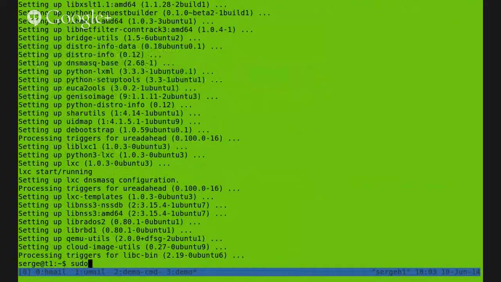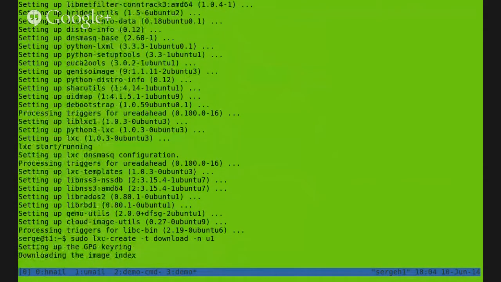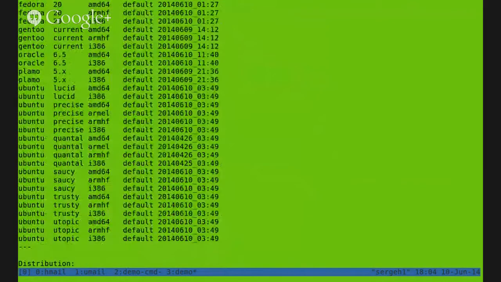I'm going to create my first container. lxc-create -t download -n U1. I'm going to call it U1 because I just always call them that. I'm using what's called the download template. LXC used to use templates to create your containers, because in the old days you had to grab an image and modify it a bunch to make it run in containers. That's not really the case anymore. So now I almost always use the download template, which just grabs pre-built images, which are basically the exact same thing as the cloud images, or just a stock bootstrapped image.